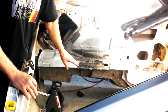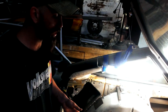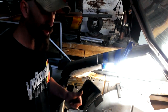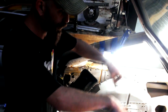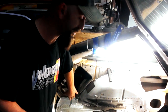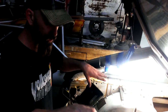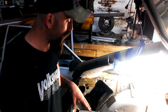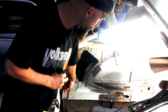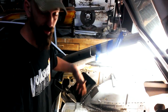So I actually have a lot of room to trim and play. If you ever do this swap on your own, don't worry about making exact cuts at first. I just kind of thumbed it and cut where I wanted to on these edges right here because I know that I'm going to cut them back anyways. Once both frame stubs are in, everything's squared off and solidly welded in, I'll recheck everything, and then we'll go back and trim this metal back even more and make exact square lines on everything.